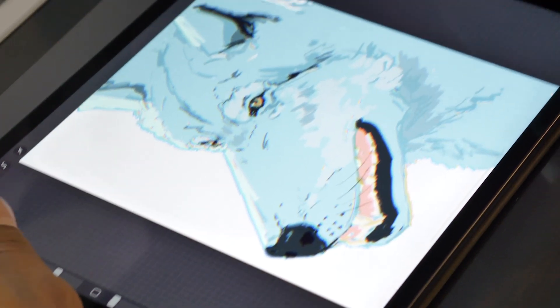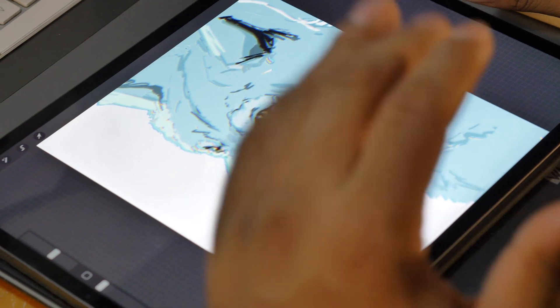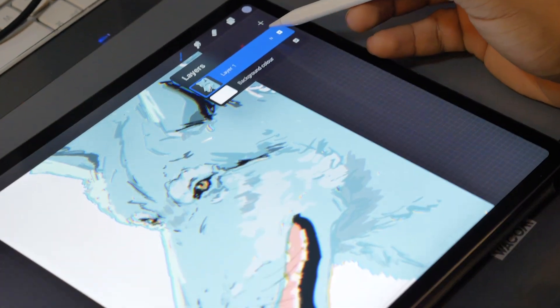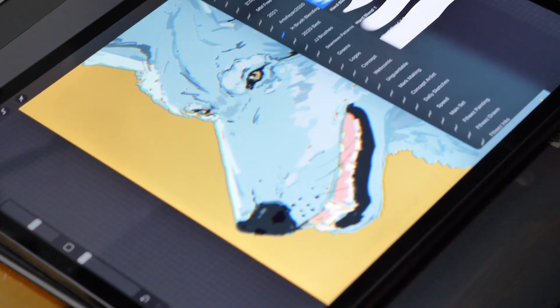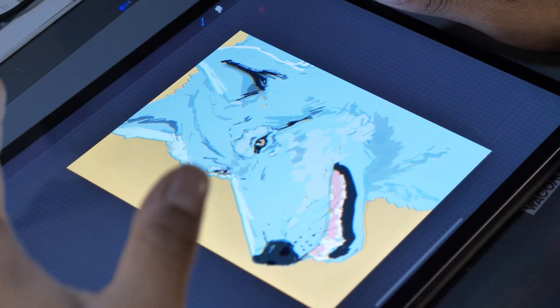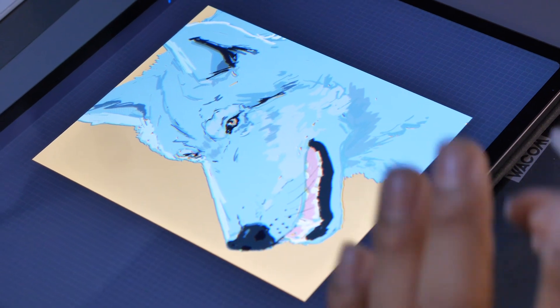You can do chromatic aberration in Photoshop, but you have to use channels, and using channels takes away this singular power to just do it with a filter. This layer with the wolf on it literally only has the wolf — no background — so I can still change that background color to yellow if I want, and the chromatic aberration still works on a single layer. I've used chromatic aberration for years and this version comes so easily because Photoshop doesn't have an actual chromatic aberration filter — you have to know tricks to do it.